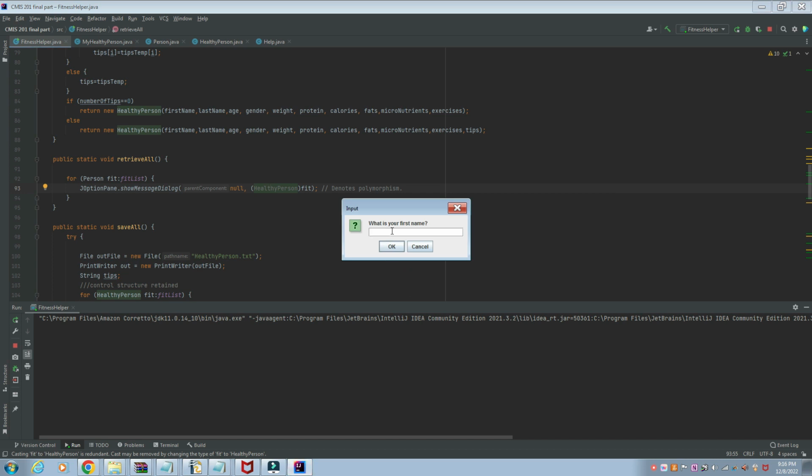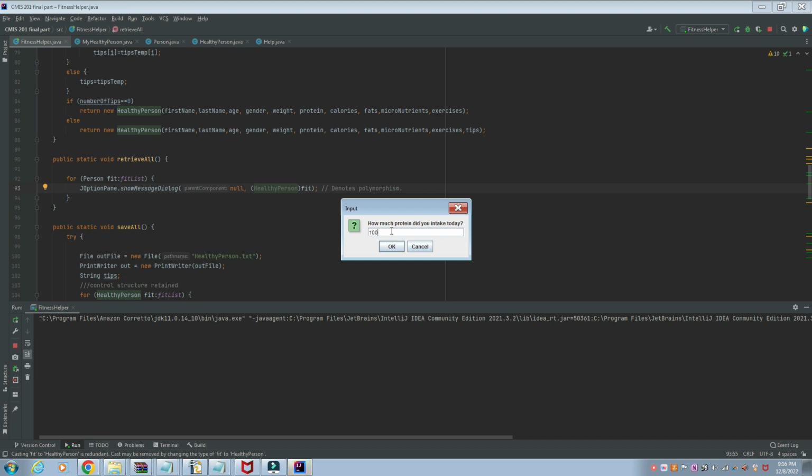And this is us creating a new object. Entering last name, age, gender, and weight, 130. How much protein did you intake today?